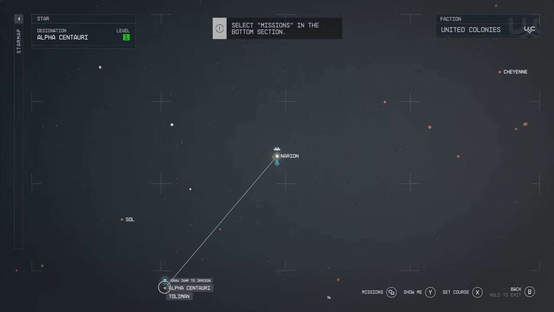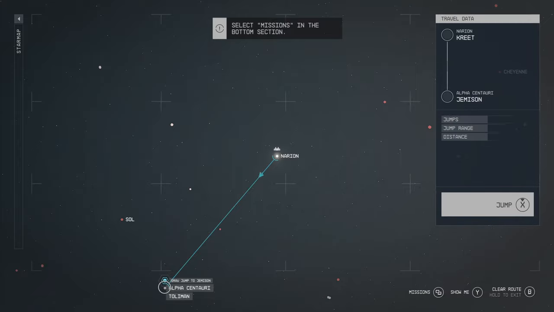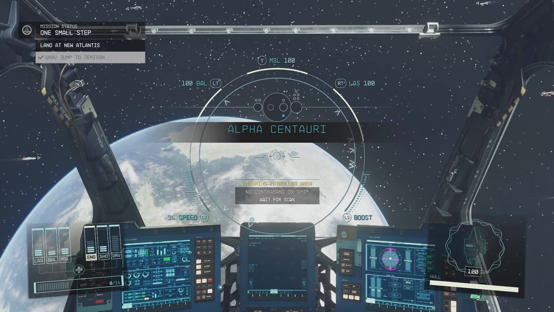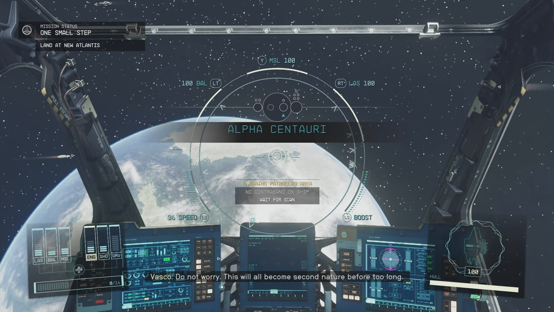We're going to Alpha Centauri. Heck yes. Brilliant. I'll go there then. Yeah, jump there. Okay, yeah, I want to go to Alpha Centauri. That would do me fine. Sweet. Oh my days. Heck yes. Okay, so we're in Alpha Centauri.